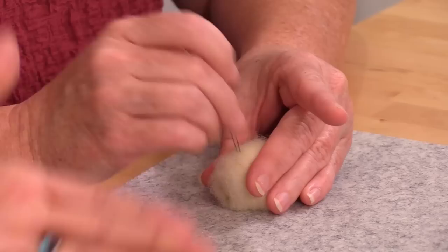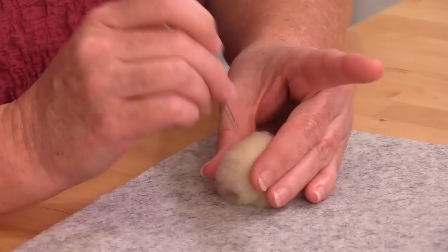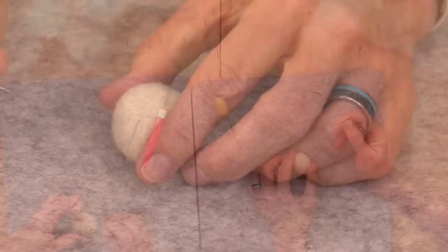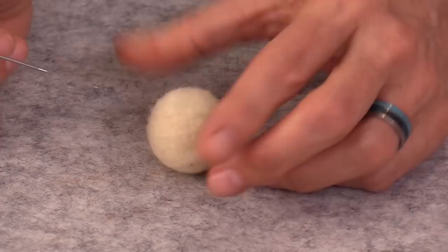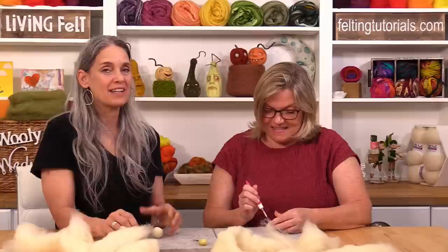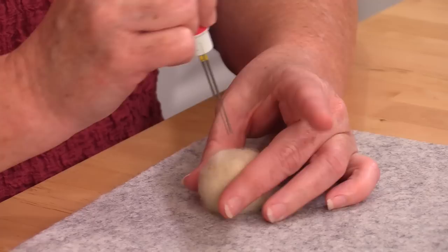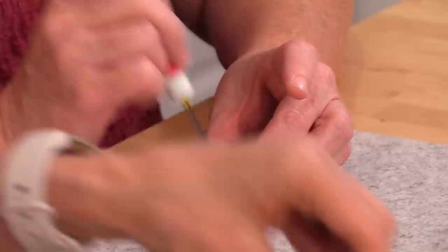From here, you just build up your layers and shapes from something actually very tiny. Like you, I might switch from holding multi-needles to just holding a single needle — what triggers that switch is the way it feels. It starts to feel too hard to get in, so you switch to a finer needle. I have a feeling you, like me, don't mind geeking out on this and spending hours. I don't even know when the time has gone by — I get lost in it. It's sort of like meditation. Even just making the frog bodies takes hours, and there's no getting around it.